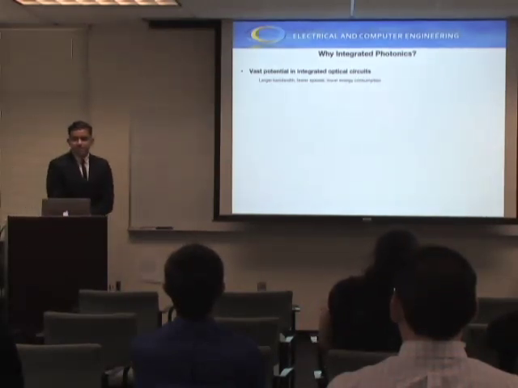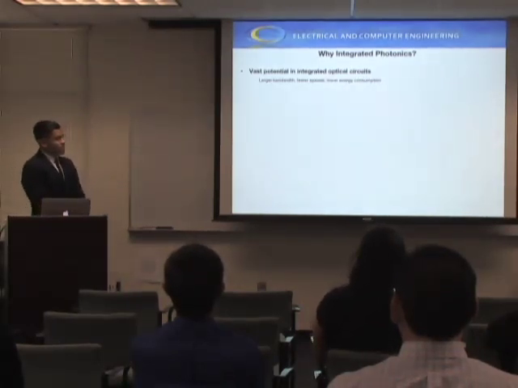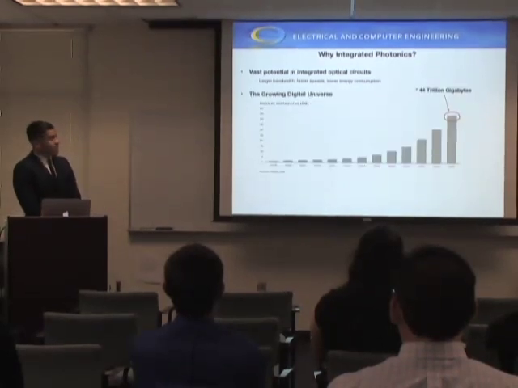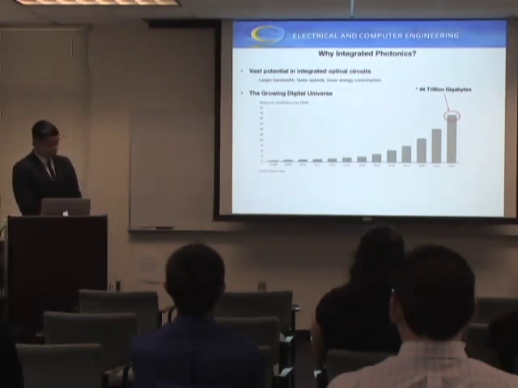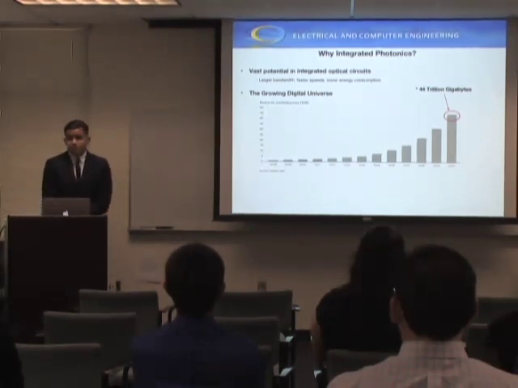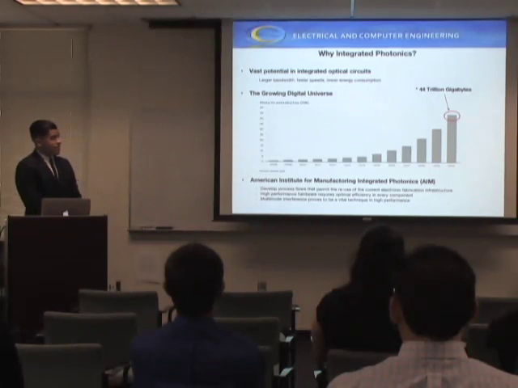So, with the vast potential in optical circuits due to their larger bandwidths and faster speeds, and with today's growing digital universe, as can be seen here in this graph, it is important to continue research in this field. And AIM Photonics is currently doing this, not just this program, but with all the graduate students here.